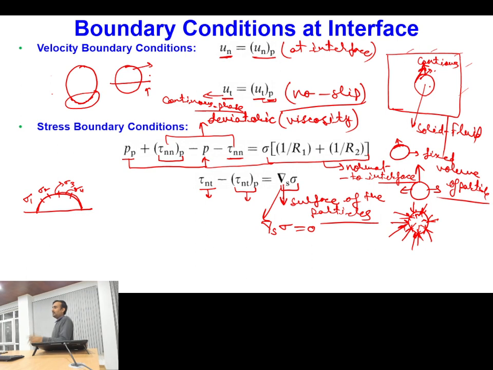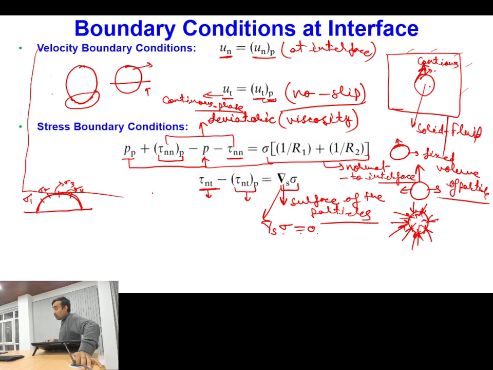Gradient of temperature, gradient of surface tension. Okay. So if your temperature gradient is not existing or there is no contamination of the interface, then the gradient of this surface tension will be equal to 0. So once this is 0, then the tangential stress in the continuous phase will be equal to the tangential stress in the particle phase. Is this point clear? So all this gives nothing but the detailed set of boundary conditions, including kinematic and dynamic boundary conditions, at the interface between the two fluids.